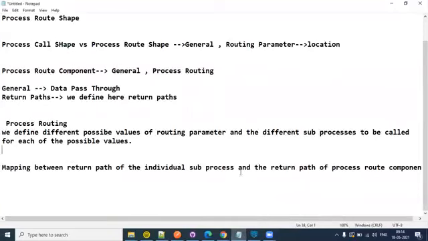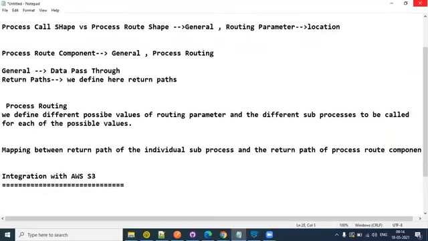We'll continue from here. And today I want to first of all talk about integration with AWS S3. Okay. Important integration. These days you will find a lot of use cases where the integration with AWS S3 is done, right? So it's important to know. Does anybody have an idea what S3 means?